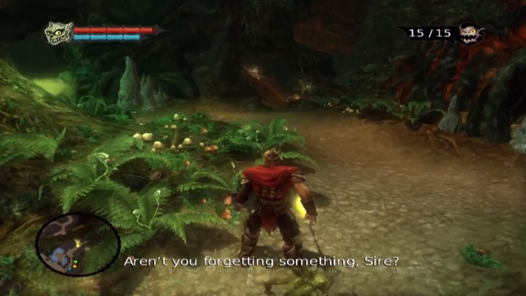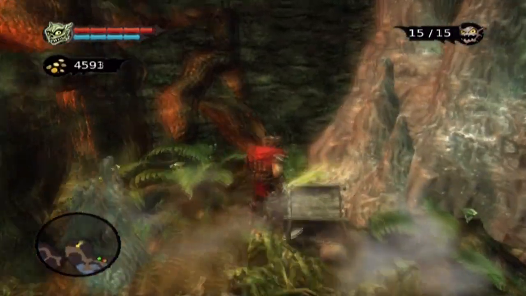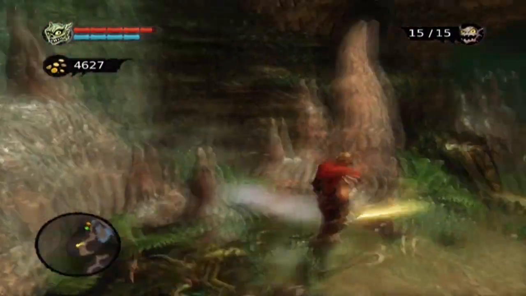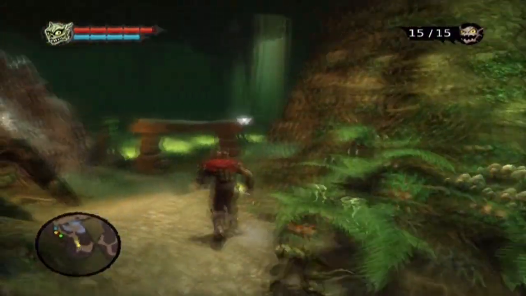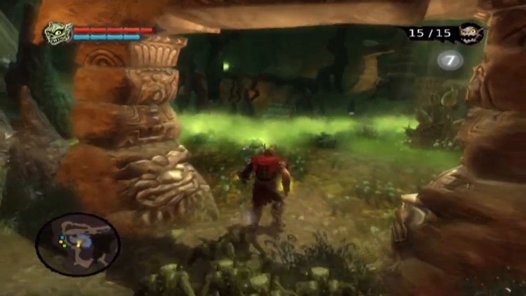I know. Okay, so I'm going to get nothing but greens, because there's no point in not doing it. Now, greens are not nearly as fragile as reds, thankfully. They're not quite as resilient as browns, but they're not glass. Aren't you forgetting something, sire? No, I'm not. I just want this chest here. Okay. Like, how dare you even insinuate that I might have a bad memory? How dare you? I'll have you flogged.